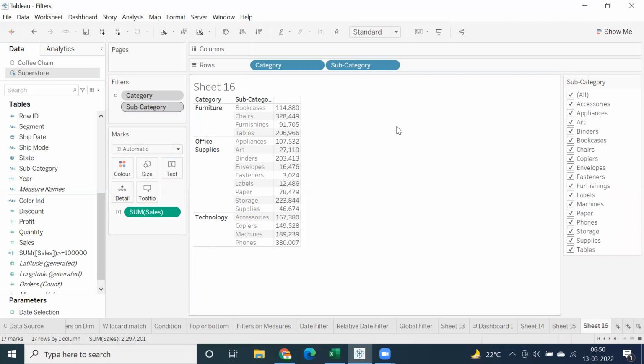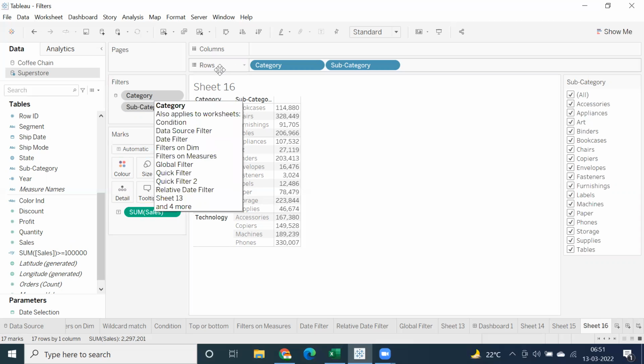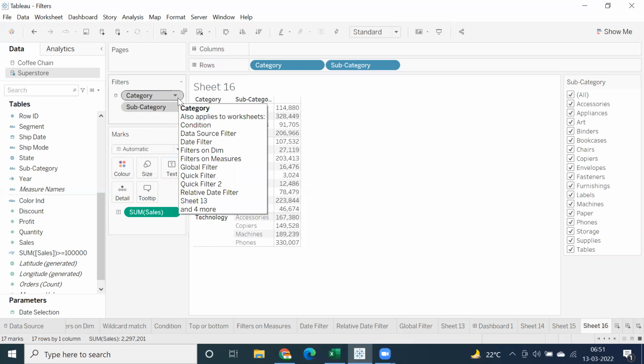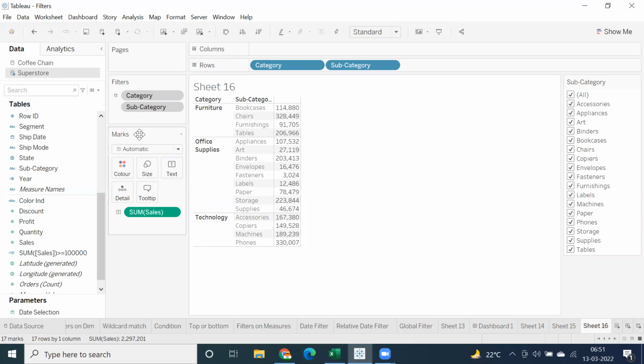But how this will impact, how it will work, I'm going to showcase in the next class, because we have multiple points to work on. But a quick thing is context filter shows in a gray color, and it displays first in the filter shelf. Let's say if the category filter is not the context, now you can see subcategory is on top, not category, correct? In between these two, subcategory is on top, not the category.